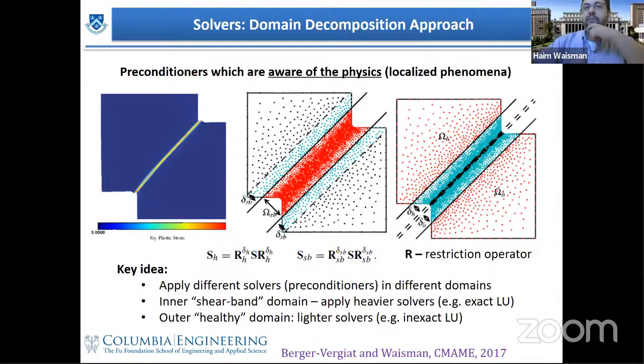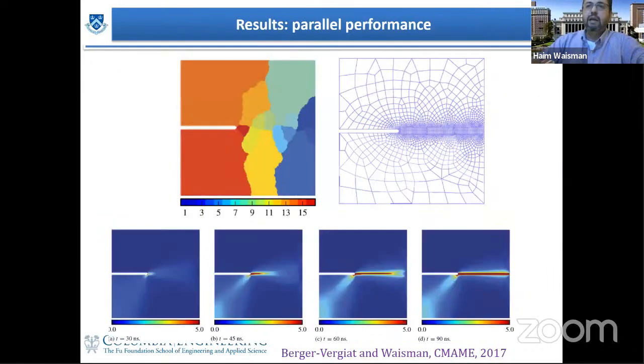However, where nothing happens, so basically in regions outside this domain, there's no need to use fancy solvers. We can use very light solvers, right? So for example, one idea would be to use an LU decomposition, but only do the LU decomposition once in the elastic region, and just keep using it throughout the analysis, right? So this would save a lot of time. So here are some examples.